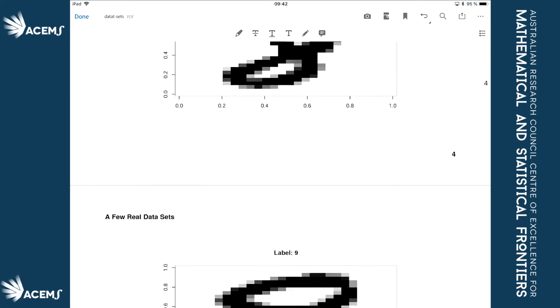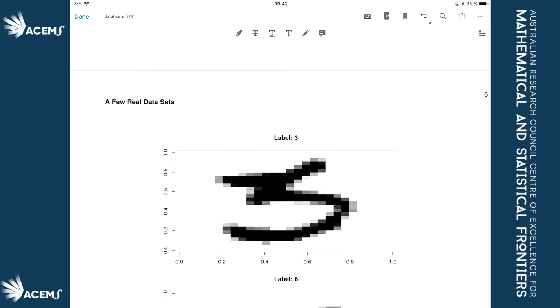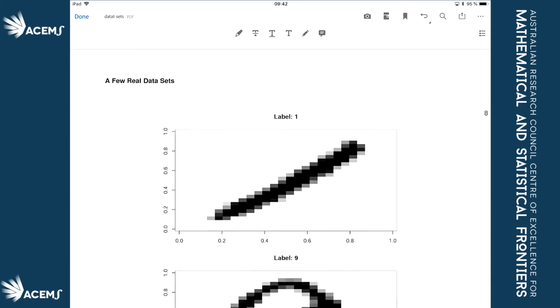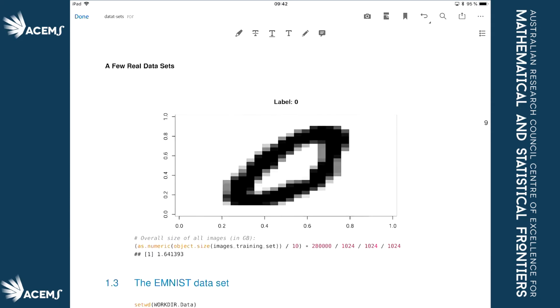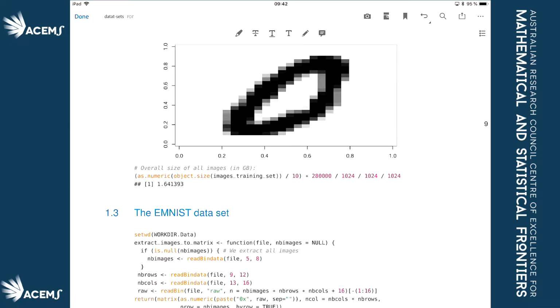This is what you get at the end. When you extract these images with the first function, you obtain a big array, a three-dimensional kind of matrix.